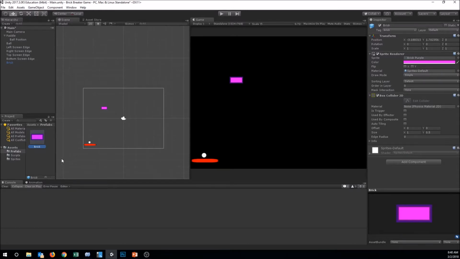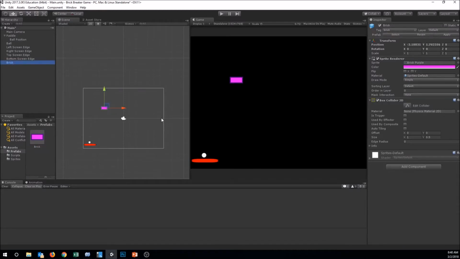So I've got my one brick out here, and what we want now is more of these bricks. So we're just going to make a simple little level here for us to start working on. One of the things you can do is get your first brick kind of where you want it to be. So let's just make this on an even number here. Let's see what a -5 is. Okay, so let's start a row of bricks over here at -5 on the X. And it doesn't matter, but let's go ahead and put this at 2 on the Y, just so we got some whole numbers. Now what we can do here is we can duplicate this brick.